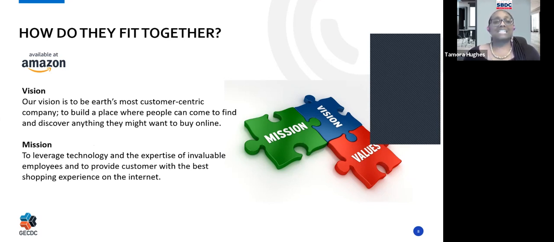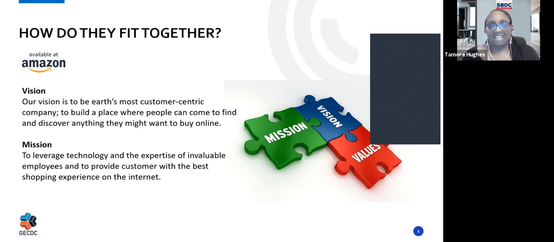So it was designed that they wanted to be customer centric. They wanted people to be able to go and find it online. That's their vision. But then their mission was a little bit more specific. So their mission was to leverage technology and the expertise of invaluable employees and to provide customers with the best shopping experience on the internet.